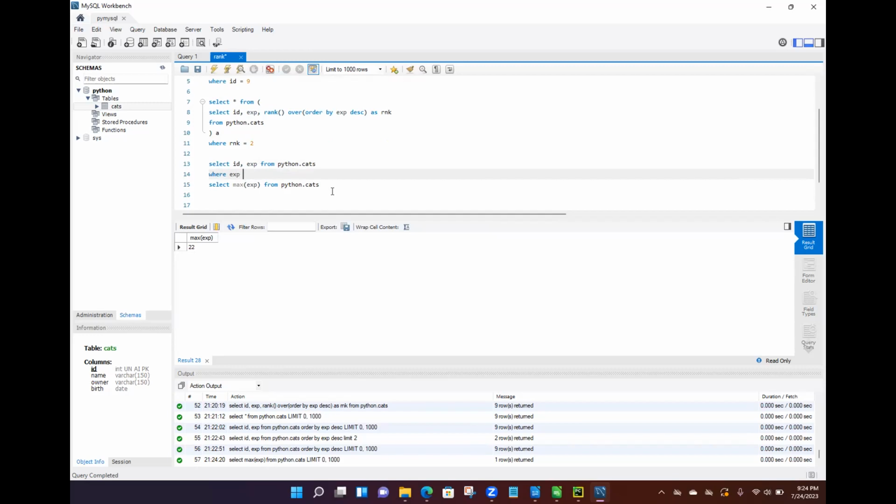Do you know how to put not in? Not this, not in or not equals to. Yeah, put this thing in brackets. I think that should work. Let's run it once.